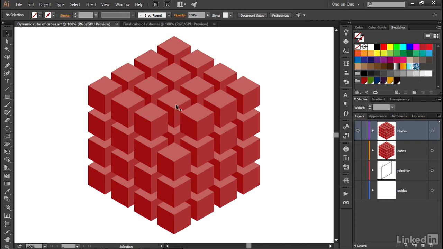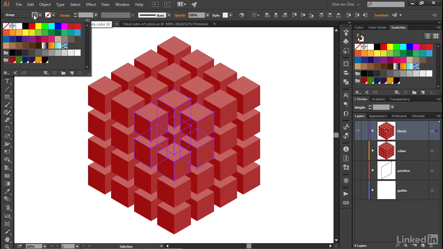And to select them, you need to click and then shift-click with the black arrow tool several times. And you want to get this guy as well right there. So you'll have a total of 1, 2, 3, 4, 5, 6, 7 cubes selected. At which point, go ahead and click on that first color swatch, the one that represents the fill over here in the far left side of the control panel.